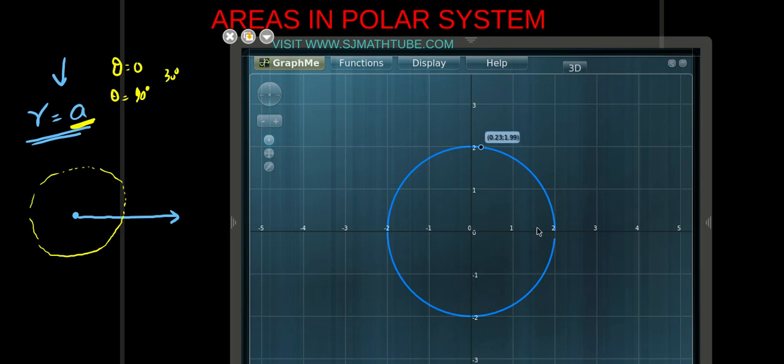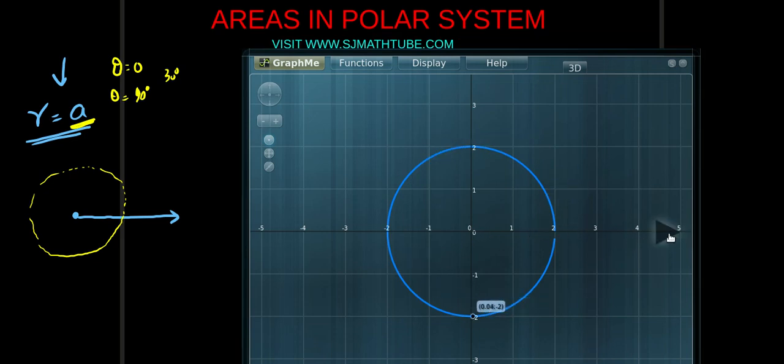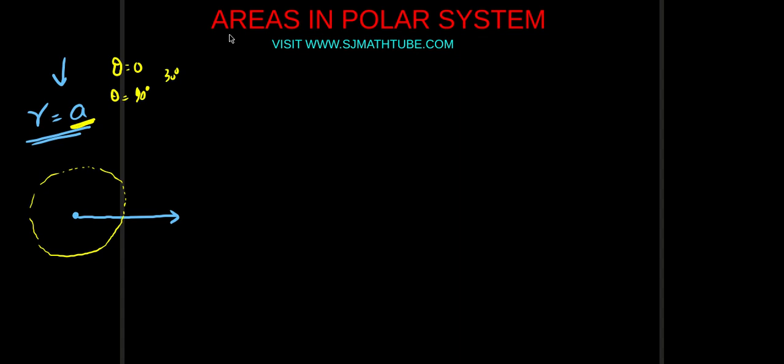Actually this is a combination of Cartesian and polar coordinate system. You can see the polar coordinate here, but they have merged it with the Cartesian system, and you can see every point they are measuring radian measurement. So look at this, 2, 0, it starts with 2, 0 degree, and they keep on moving. Okay, so we have a circle. So I want you to note the first thing, that is r is equal to A is a circle with center pole and radius A units.